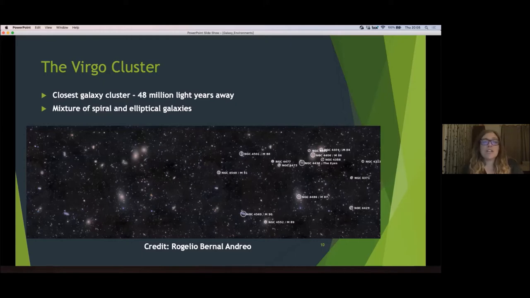This image shows the central regions of the Virgo cluster, and you can make out the large galaxies among the stars of the Milky Way. These are the same picture, but this one has circles around it to show you where the galaxies are. In this image, you have lots of stars in the background. This cluster has more of a mixture of spiral and elliptical galaxies. While Coma is mostly elliptical galaxies and very few spirals, Virgo has a mixture of both. And as I said before, we're not in a cluster ourselves. We're in a group, the Milky Way, but we're closest to the Virgo supercluster, which contains the Virgo cluster as well.